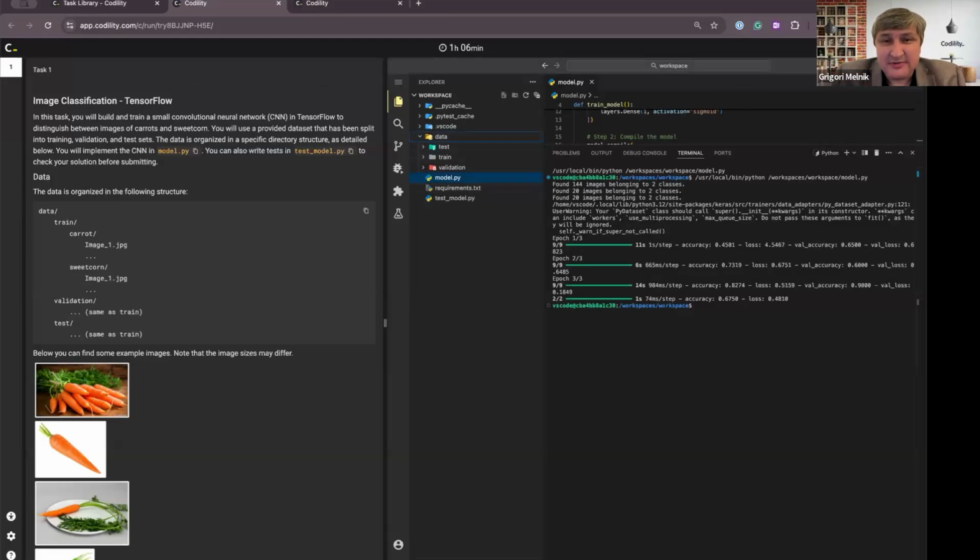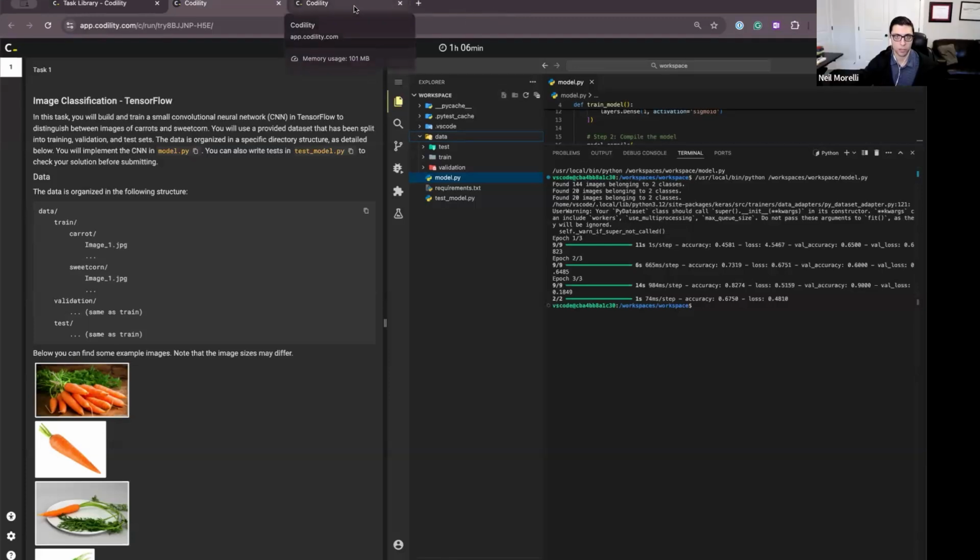Everything is there, which makes the experience for the candidates or for your employees who are going through this assessment so much more real and so much more specific to what we're seeing in the industry today, what the industry uses today. So great job, Codility, on getting VS Code incorporated into your platform. I'm really impressed. Yeah, thanks, Gregory.